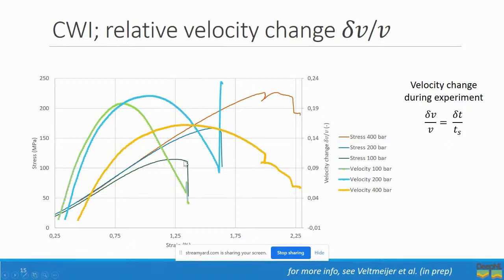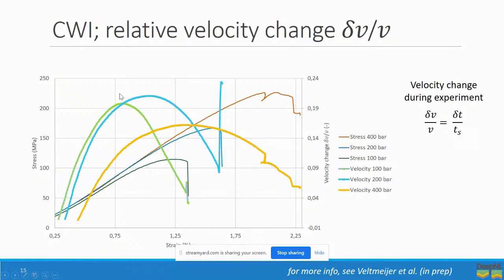If you look at all the seismic waves that are sent through the sample and you look at the change in the velocity of the seismic wave through the experiment, you see in all of those experiments that you first have a period where your velocity starts to increase, plateau at some point, and then start to drop again. So the velocity gets slower again in comparison to, let's say, the velocity at the beginning of the experiment. And you see that, going up, plateauing, and going down, for both the 100, 200, and 400 bar experiment.